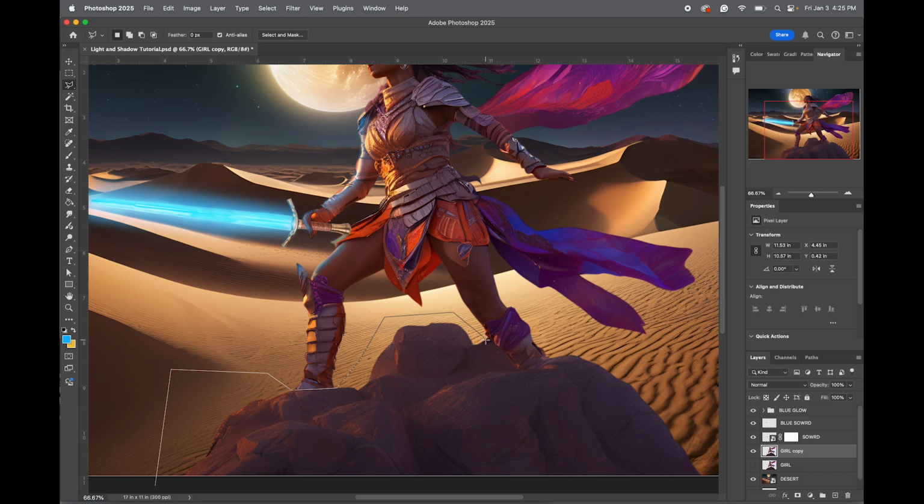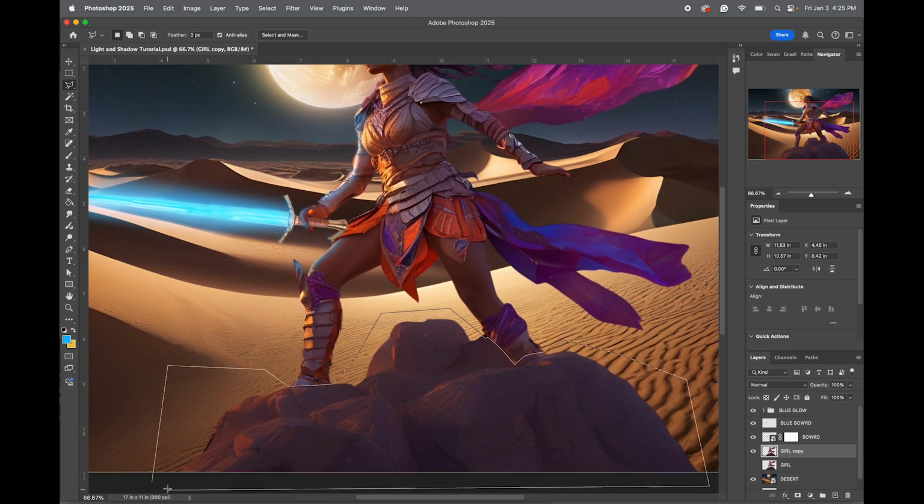I'm tracing at the edge of her boots and the rock. My goal here is to separate the layers. Okay, now we have it selected.